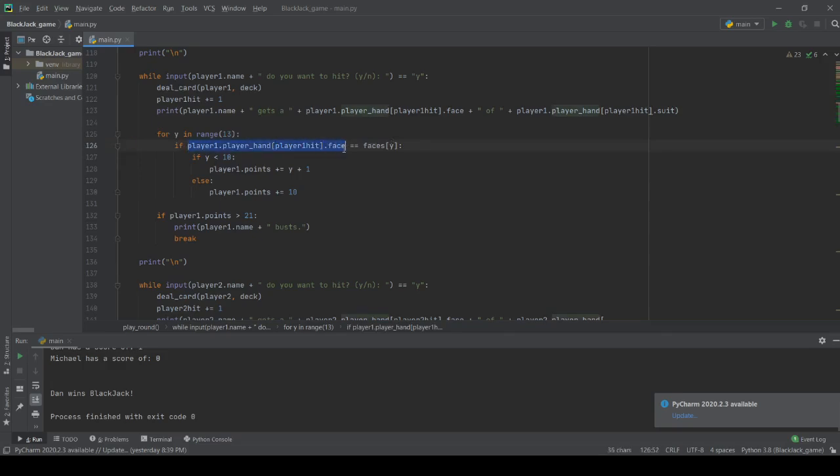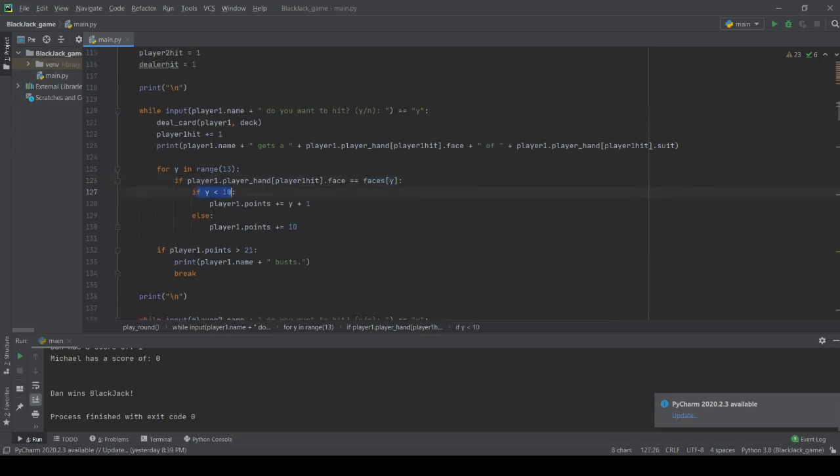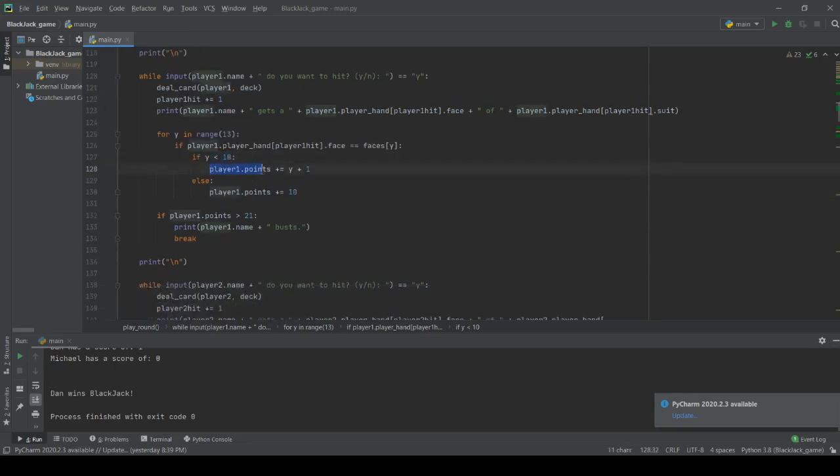So this represents the face of the third card, and then this represents the corresponding face position in our faces array, which just keeps track of all the possible faces that you could have on a card. So we say if y is less than 10, player 1 points is you add y plus 1. So if the card is like a 3 of spades, or the face is 3, then we add 3 points because the position of y is 2.